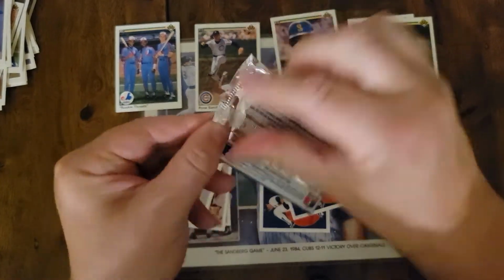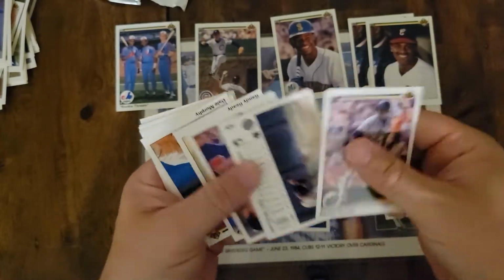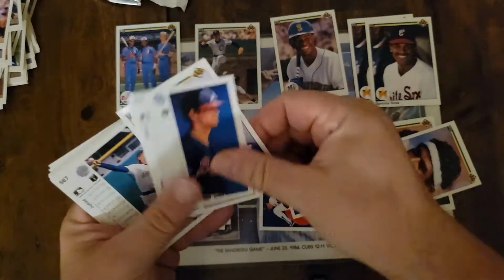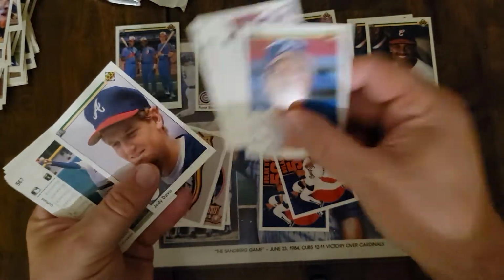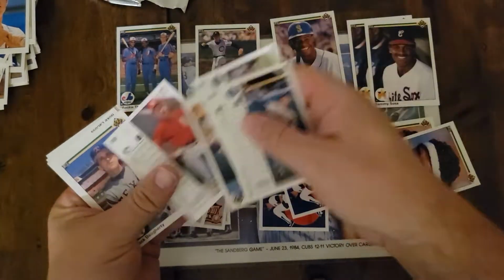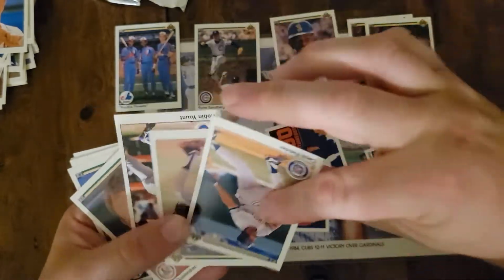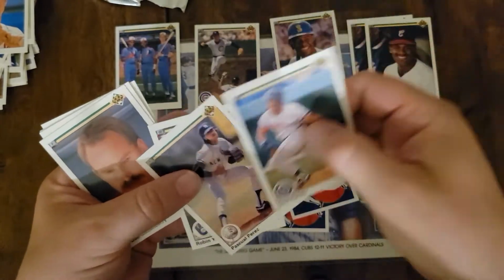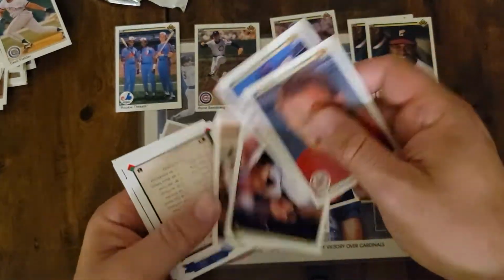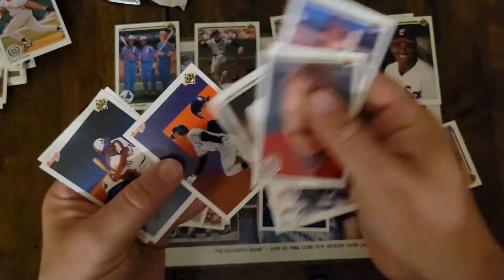Yeah, we're over halfway. I gotta try to pick this up, but no super rips on these because it's hard. I have Jerry Royce staring me down over there. That's why I'm not looking at the sticker. There's the quiz. So hopefully I can go to Robin Yount, a bigger card show, where they have vendors, and I can find some cheaper junk black boxes, because I would do this more often.